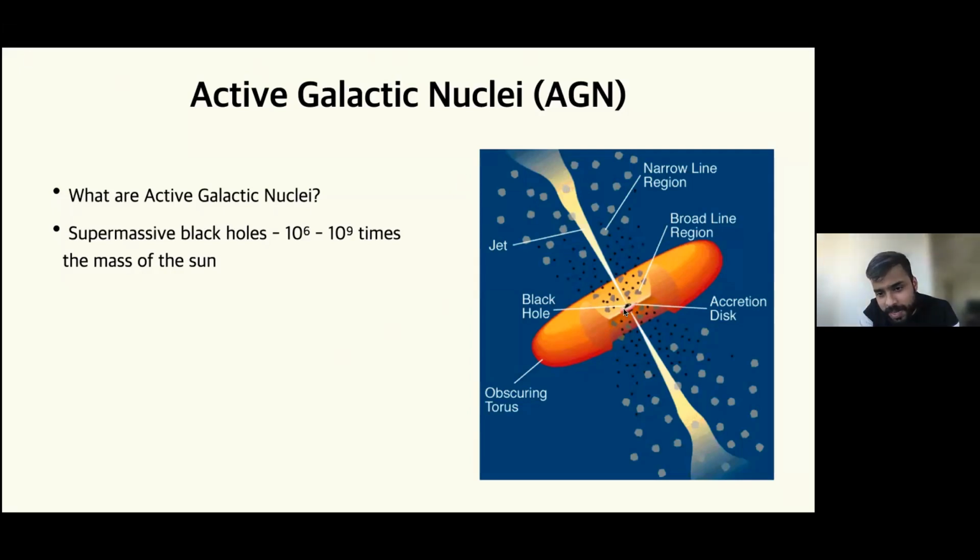And then there is a red accretion disk around it, which is where the hot gas is, which emits at X-ray and UV wavelengths. Then in some AGNs, we have a dusty torus, which is bright in infrared. And around this region, we have gas clouds that we see in different optical emission lines. And in some cases of AGNs, we see these jets of relativistic plasma moving outside, perpendicular to the plane of the accretion disk.